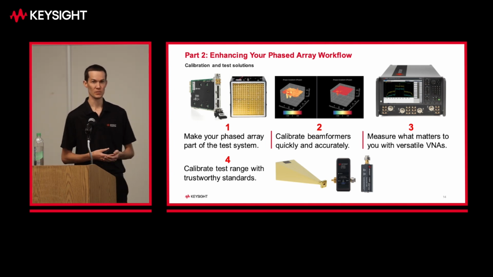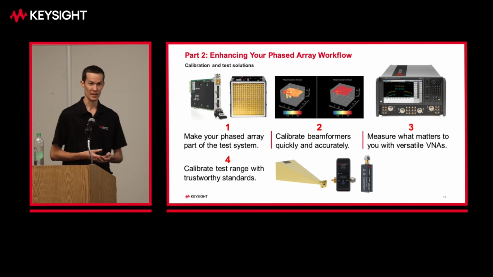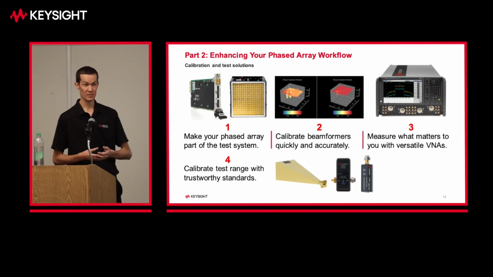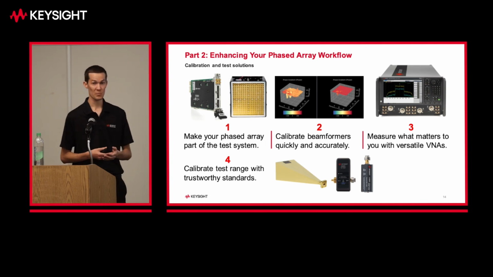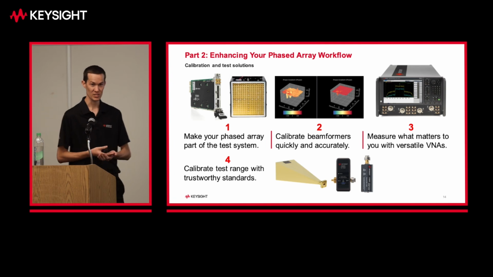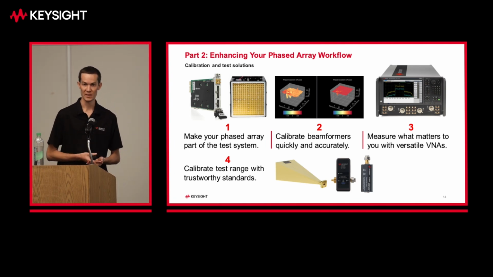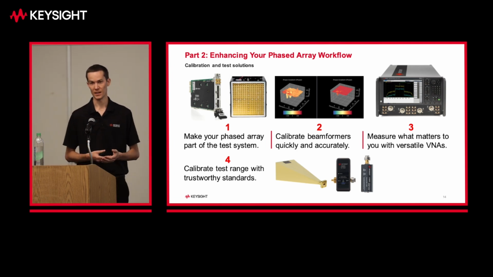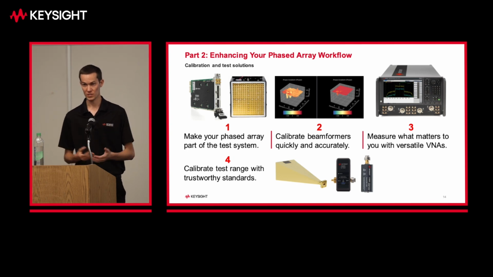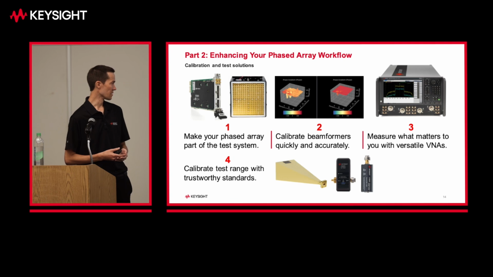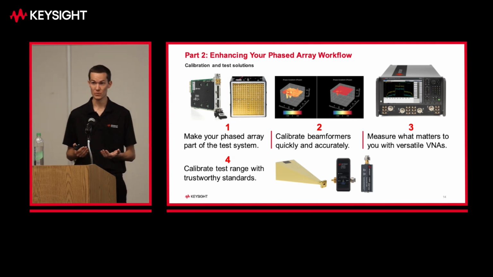We have the ability to do noise figure measurements on our network analyzers with a cold source method, so we can measure gain over temperature for receive antennas. And we can couple this test system with a modulated signal source such as a VXG, which allows us to do modulation distortion measurements such as EVM and ACPR. So there's a lot of versatility in using our network analyzer as one of the core instruments of your test system.